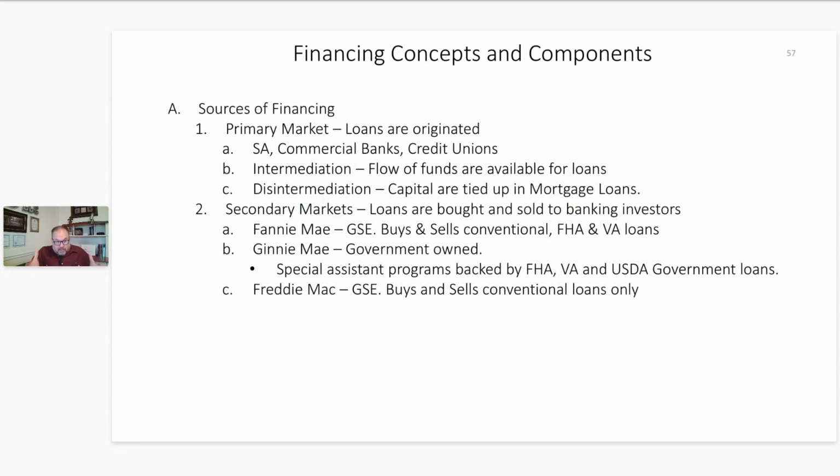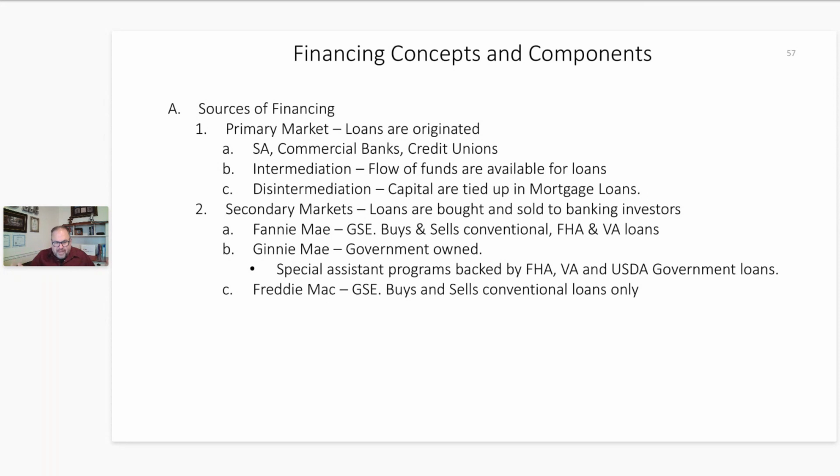What do they do? They take the loans on hand, hundreds of millions of dollars worth of home loans that they have. They'll sell them to Fannie Mae, Ginnie Mae, or Freddie Mac. They buy the loans. They're called warehousing agencies, where they take the loans and service them for the term of the life. Now the banks have money back to lend out more home loans. Then they'll get to a disintermediation state and sell the loans again to the secondary market. So the secondary market's only purpose is to buy loans from the primary market.